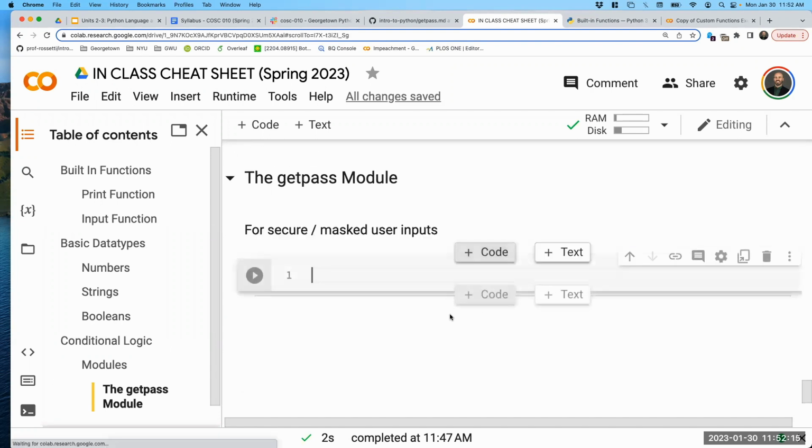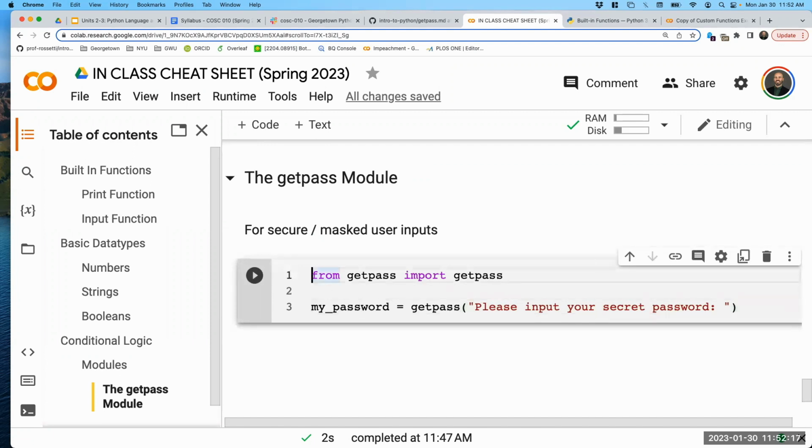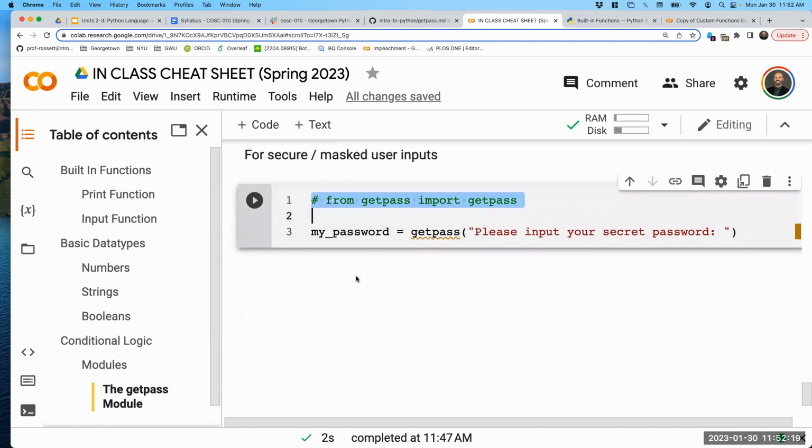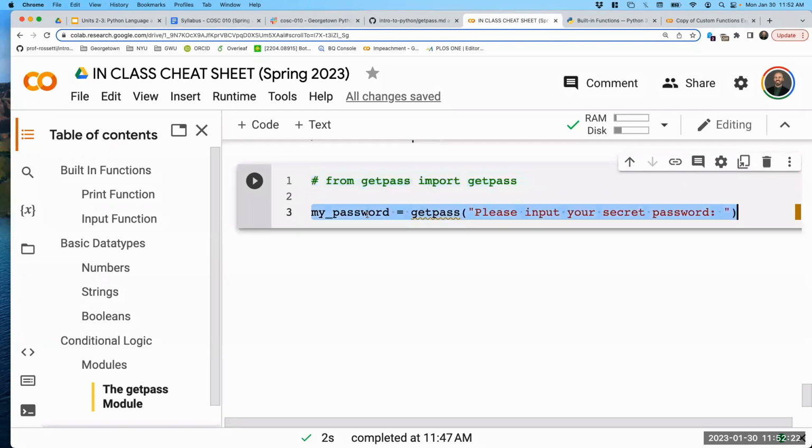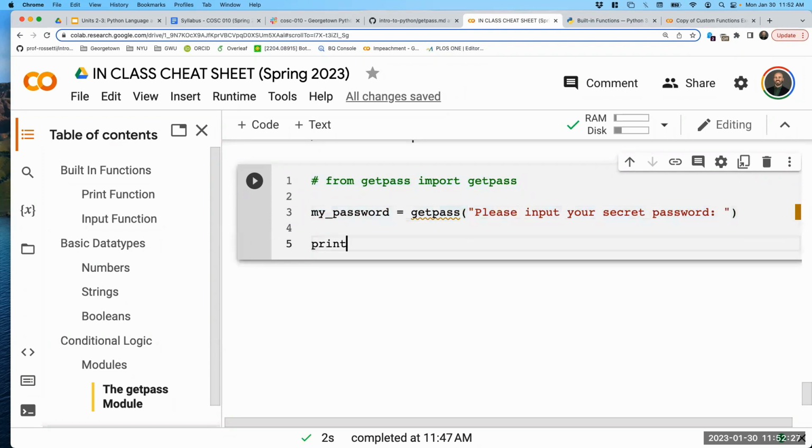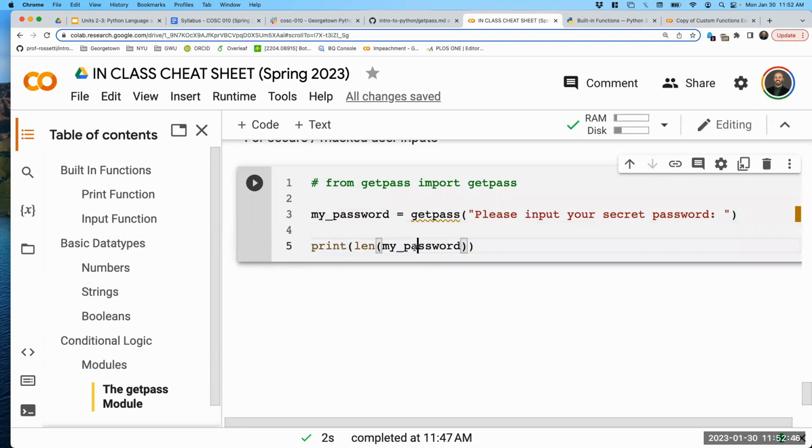And so the way that we'll do this is, let's just forget about this import for a sec. Hopefully this code right here is not too bad. It's like what we did with the input function. If this was a secret value, we would probably not print it. So we might use it later. Like we might ask, how long is the value? Asking the length, the number of characters in this string. So maybe we'll just do that. If we have a password, we'll just ask how many characters it is.